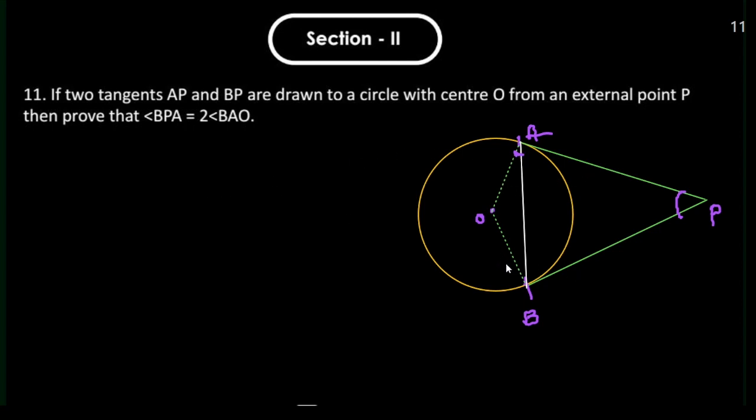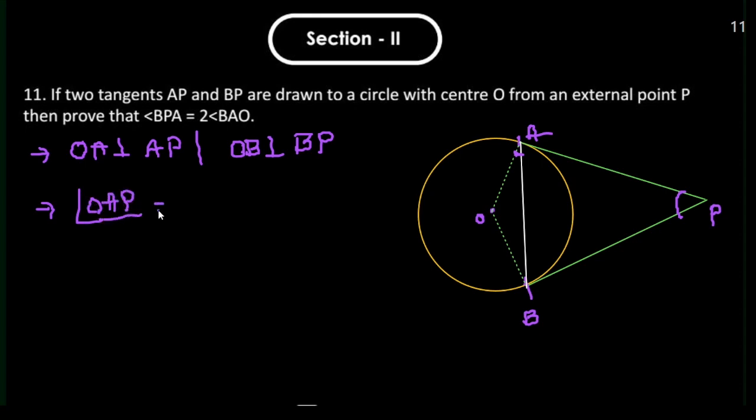But from this diagram, what did you understand? So let's first write the points we have observed. Okay, here OA is the radius, it is perpendicular to AP, right? And also one more radius, OB, is also perpendicular to BP. Okay, and one more point is that angle OAP is 90 degrees, and also angle OBP.